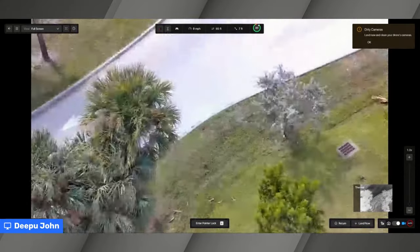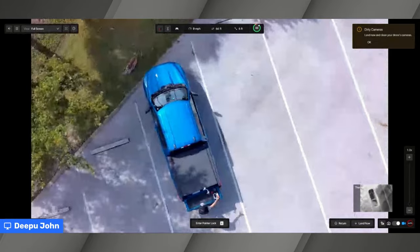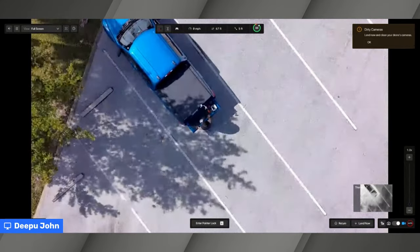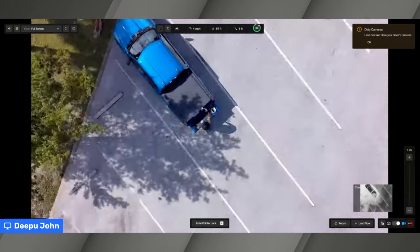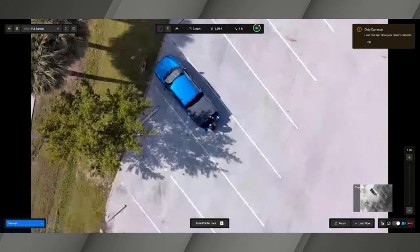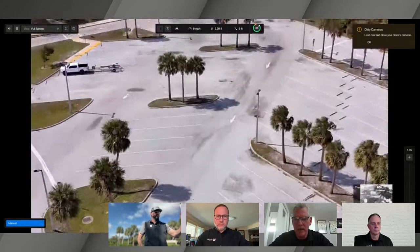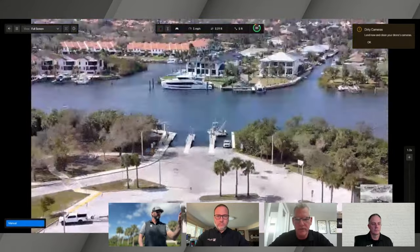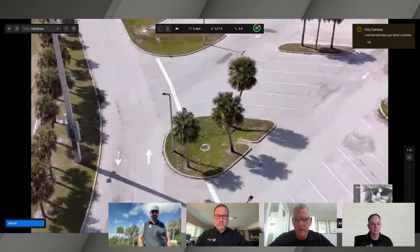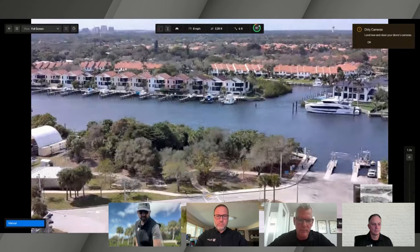We can see Brian right there. Just to show you that Brian isn't actually flying the drone — his hands are free. That's the key aspect of this. If you're all by yourself, you can't launch a drone and fly it by hand — you'll be busy staring at the screen, and who's covering you? So drones really aren't deployed until you have three or four people on scene. He's all by himself, and yet because the agency has positioned Deepu as a remote pilot ready to assist dozens of officers at a moment's notice, Brian has instantly got a cover unit that can obviously see a great deal and cover a lot more ground. This is all 5G.